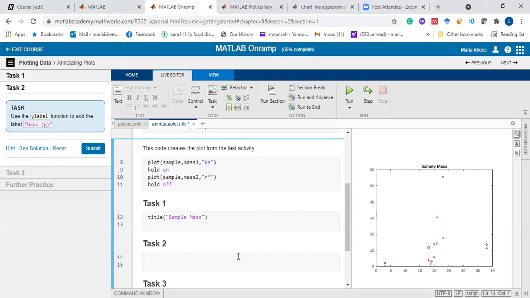So I'm going to write ylabel. The ylabel will be mass and the unit will be in grams.